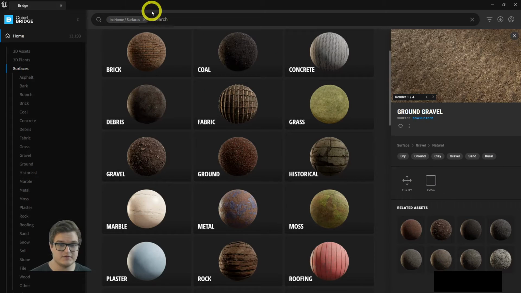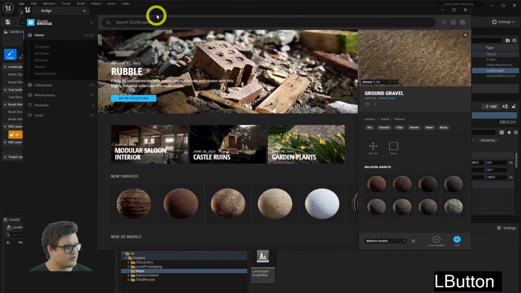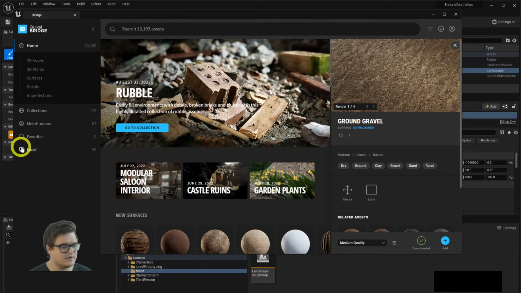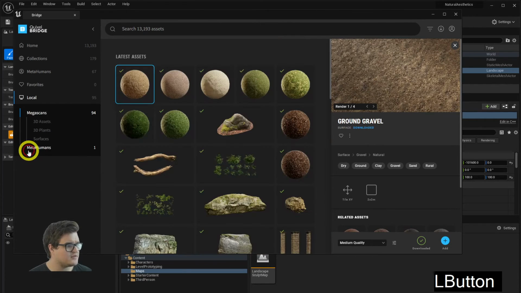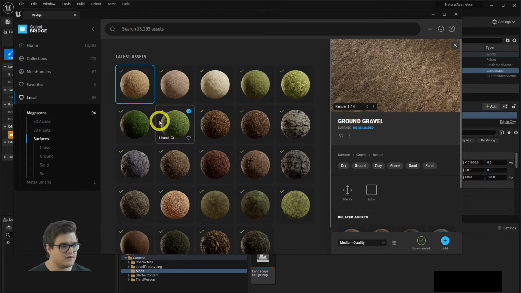Once you've downloaded a bunch of surfaces that you want to bring into your project, then you can go down to, if you close this, the bottom left of the left-hand side of the screen, there is a local tab. This is your local storage where all of the things that you've downloaded live. So if I go to my surfaces, as you can see, I've got a bunch of other stuff, previous projects.